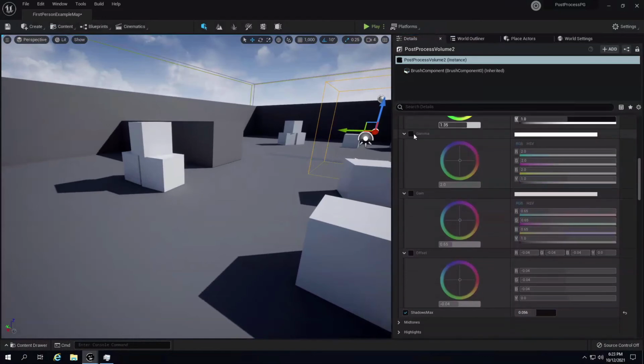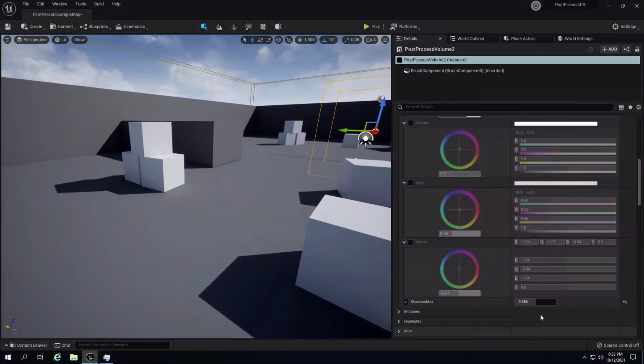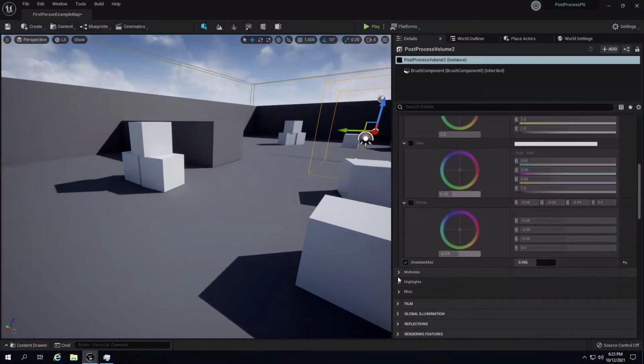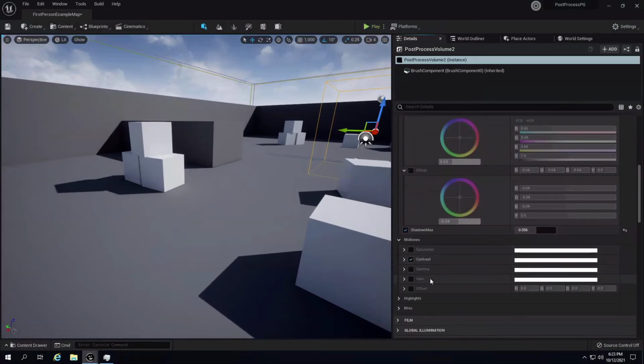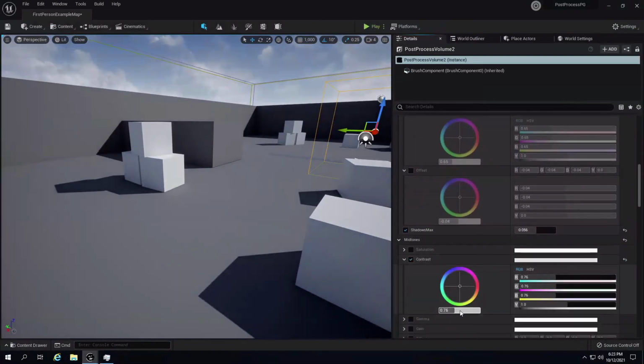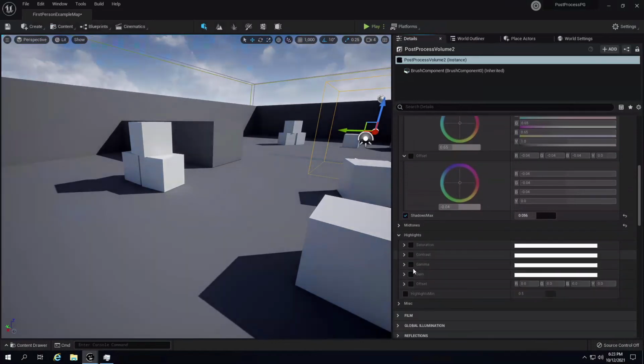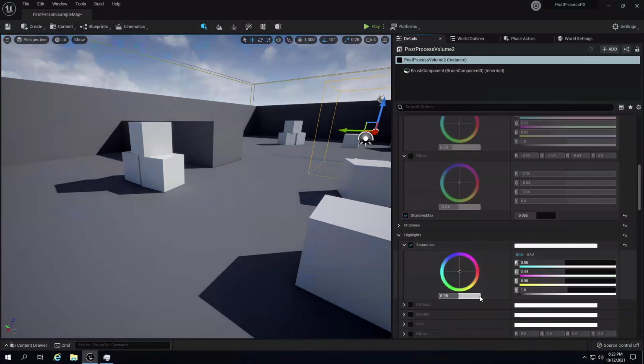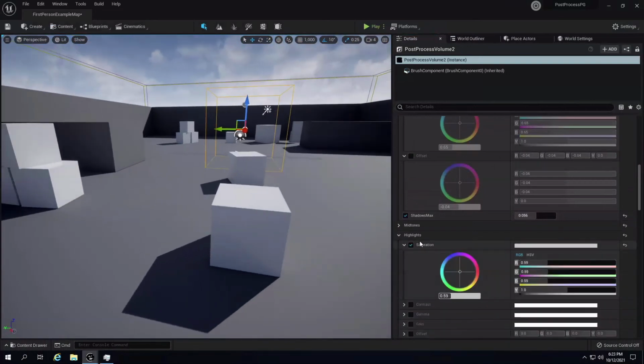It's likely at this point that you have all of these values turned on, and then this will adjust all of the sliders at the same time within a value range. And the same thing goes for midtones. And highlights. That one's not going to be as obvious because of saturation.